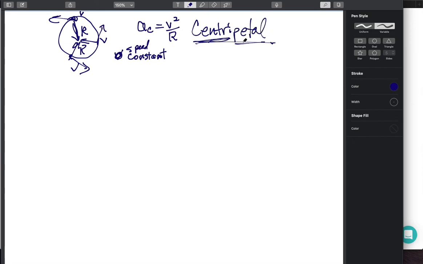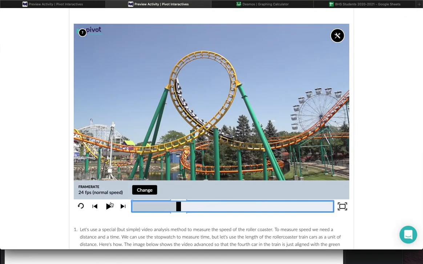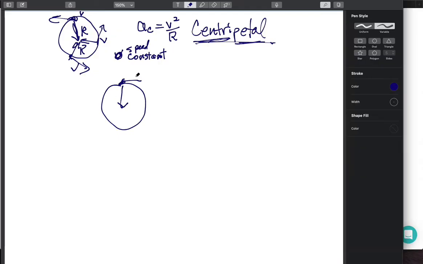centripetal, meaning center pointing. So if I make the circle even bigger here, and I think about the top of the roller coaster, at the top, its speed is that way, the radius is that way. Well, the acceleration is also that way. It is center pointing. It is always, because of the angular nature of the change in the velocity, pointing towards the middle. So as long as you're moving in the circle, which is the top half of that arc right there, the acceleration is always pointing towards the middle.